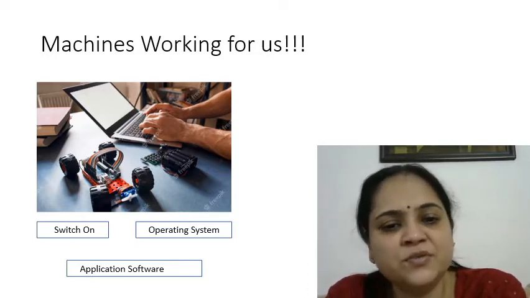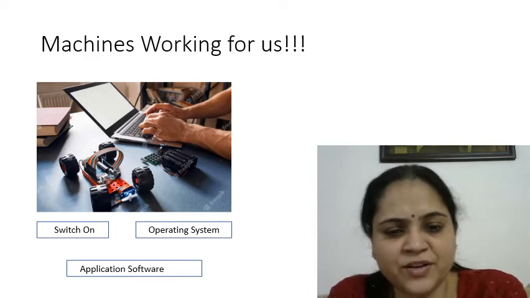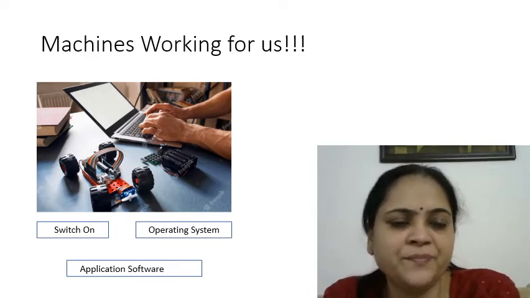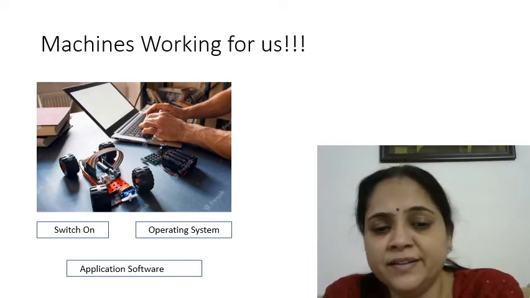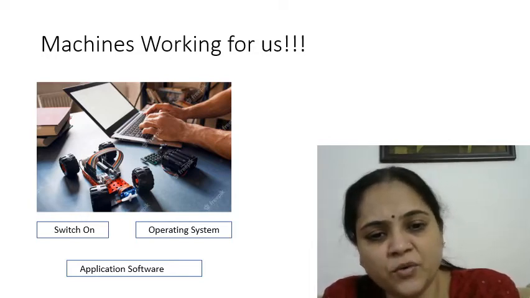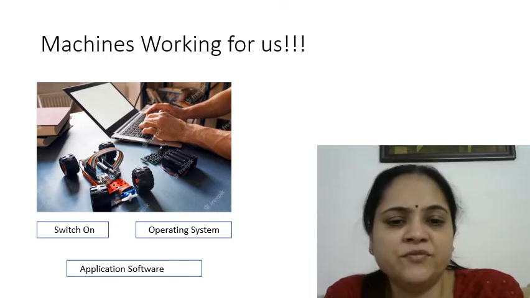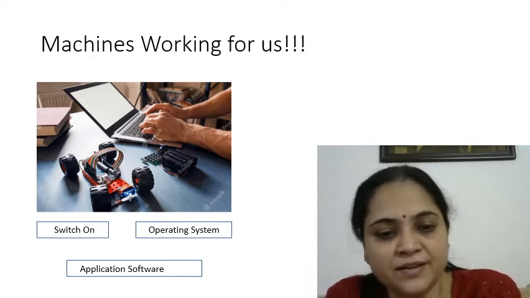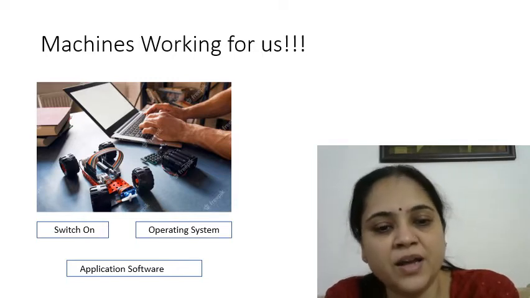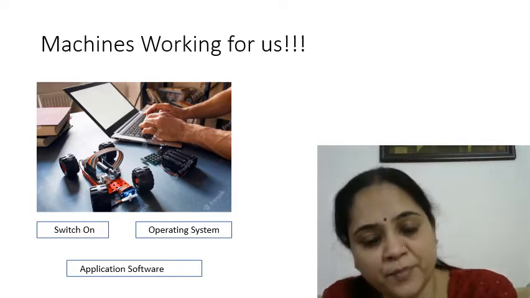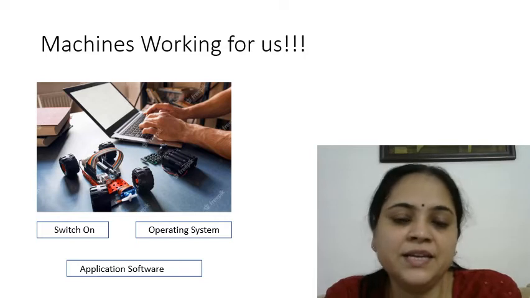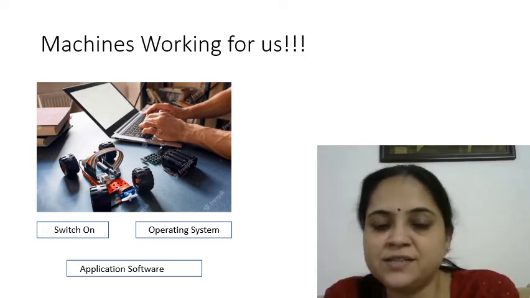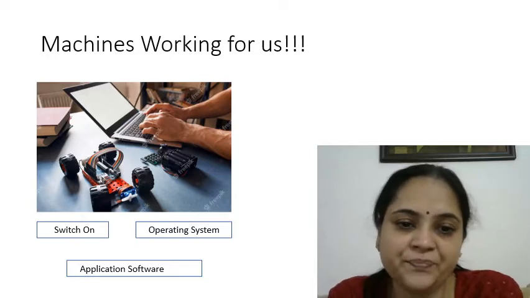Now all of us know that these are electronic devices, and to utilize them we need to switch them on. Once we switch on, there's certain software which gets loaded. That software is the operating system. I named a few of them, that is the Android operating system or iOS. Both of them are mobile operating systems. When you are utilizing your laptop, the first software you interact with is either Windows or Linux.